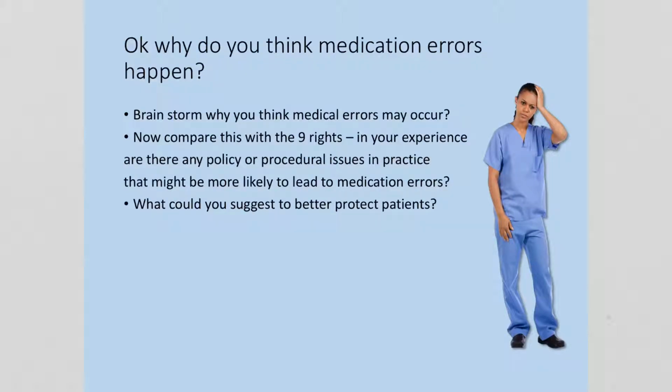Okay, why do you think medication errors happen? Stop and think about medication errors. Compare this with the 9 rights, or if you find 10, 11, 12 or 13. Use your experience and think about any policy or procedural issues in practice that make it more likely to lead to medication errors or less likely. If you've identified some difficulties, then what would you suggest that could better protect patients? Again, stop the screencast and have a little think and note down. And do share your learning with other members of the group and with your colleagues at work.